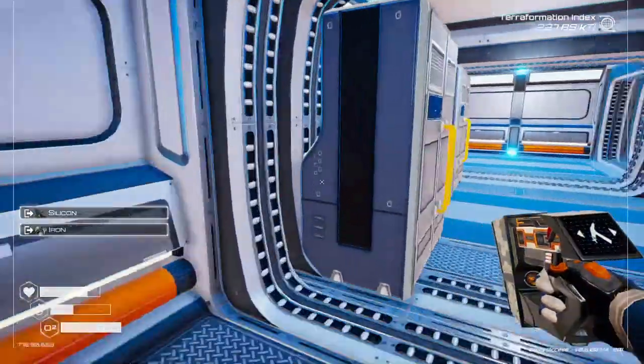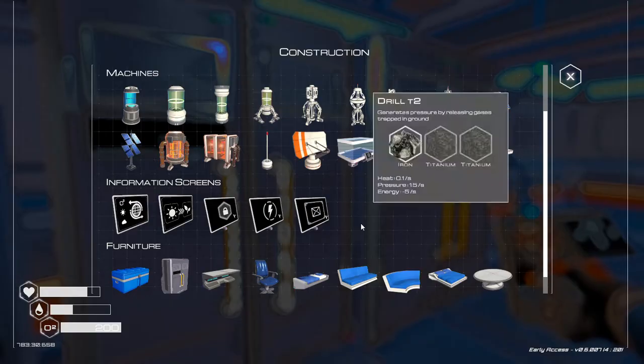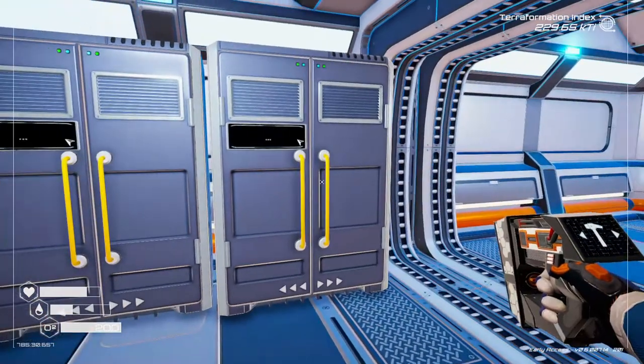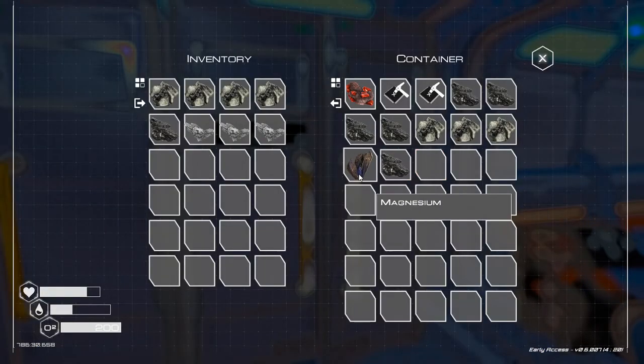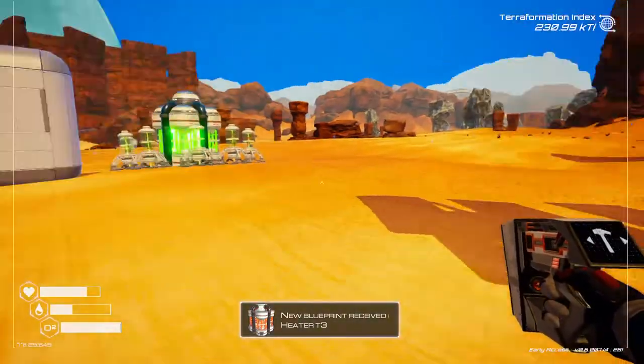Alright, we can get rid of the craft station number 2. And then, what is it? 3 aluminum? Okay. I have a limited supply of aluminum. Titanium, magnesium. Alright, that's not so bad. Titanium, magnesium. I'm out of time. Oh! Heater T3! That's literally what I've just been saying!